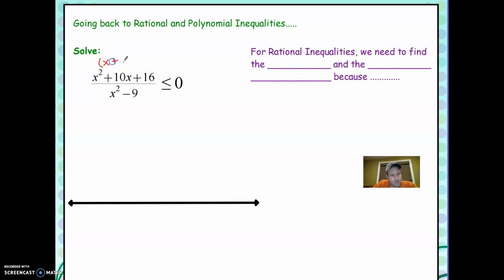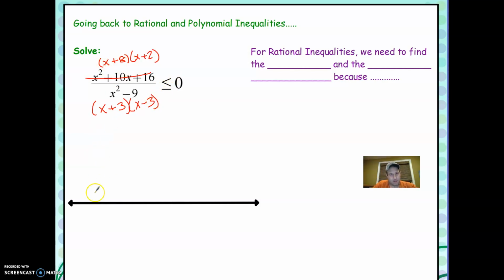So in this case, we have x plus 8 times x plus 2. 8 times 2 is 16, 8 plus 2 is 10, so this is gone. This is a difference of squares. This is x plus 3 times x minus 3. And we want to know when is the answer either the 0. Zeros do count, so if it lands on these two, it counts. It's a bracket. Not when it's an asymptote, because if it's an asymptote, then it can't be a part of the answer anyway, so you wouldn't include it. Or when it's less. So we're looking for when it is negative.